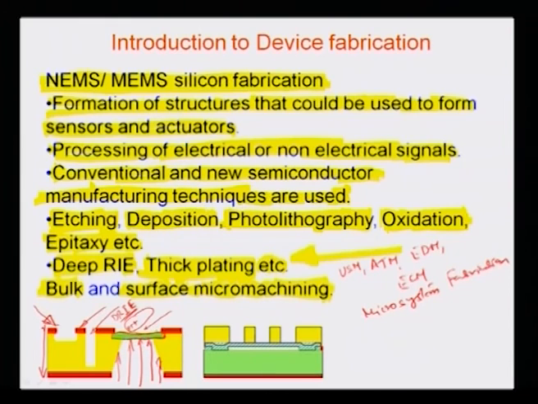So, this is another way of getting thin film pressure sensors, and this is also known as bulk micro machined pressure sensors. Why it is bulk is because you are subtractively removing material from the volume of this particular wafer, and that is why bulk micro machining is a subtractive process. It is a material removal mechanism.